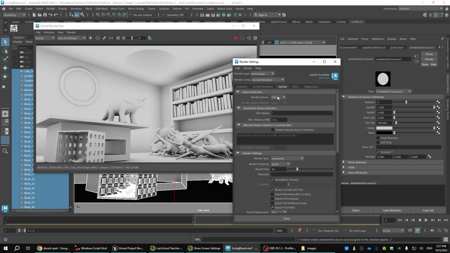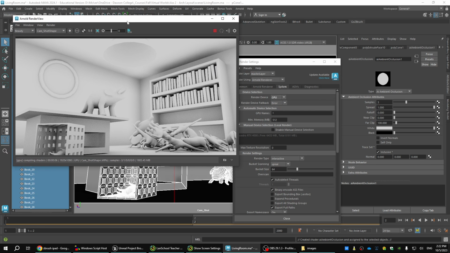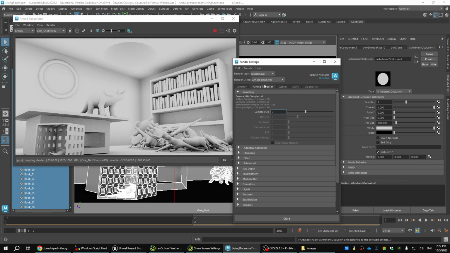And in system, right now the CPU is cranking this scene out. And since it's a very simple scene of just mesh, no textures, doesn't have a ton of textures, the CPU isn't really necessary. Most graphics cards of the last, I would say, 3-4 years plus, whether they're professional or gaming cards, can handle these kinds of scenes. So I would switch to GPU, that's your graphics card. So the graphics card will render this, and it'll typically be a fair bit quicker. And if we go into Arnold, all you have left to deal with now is basically the actual camera samples, which is a nice change.